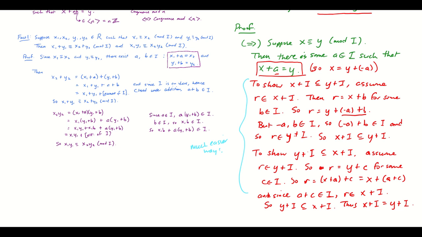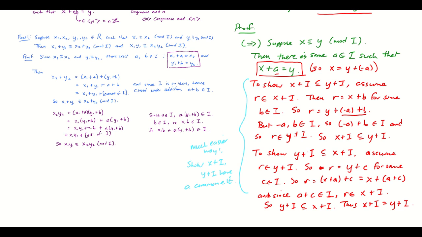Okay, these are cosets. I mean, they're cosets in the group theoretic sense. They're cosets of an additive subgroup I. And one thing we know about cosets is they're either disjoint or they're exactly the same. So if I'm trying to prove that x plus I and y plus I are exactly the same coset, I just need to show they have something in common. So show that x plus I and y plus I have a common element.